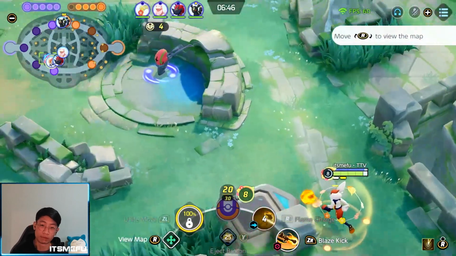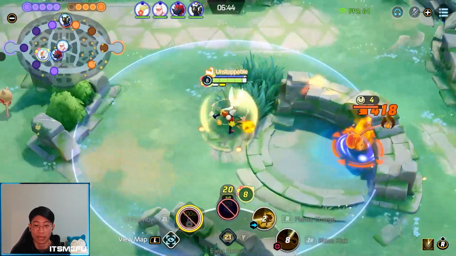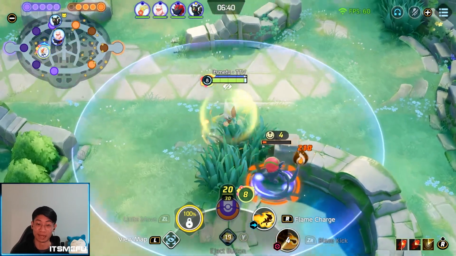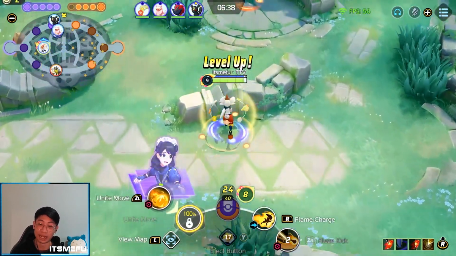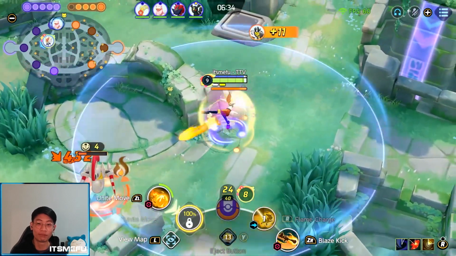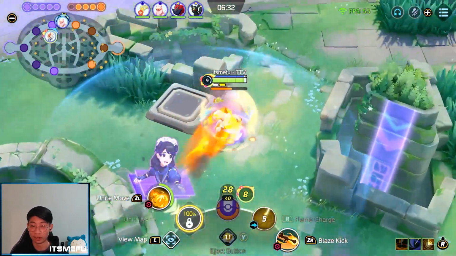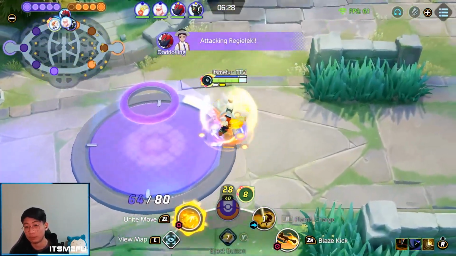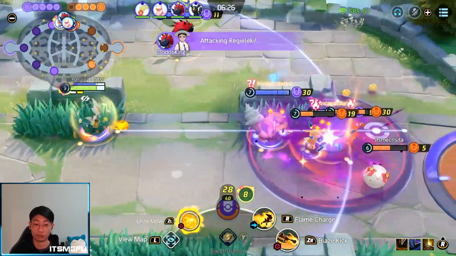Level 9 is when Cinderace gets its Unite move. Ever since the buff to the Unite move, it's now unstoppable, so it actually is pretty good now. It used to be quite a hard move to pull off if you're in the middle of a team fight, because you can get it cancelled so easily. But the fact that it's unstoppable now means that it's a really good secure tool.